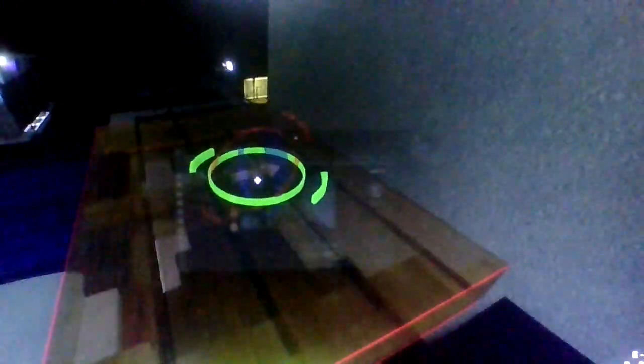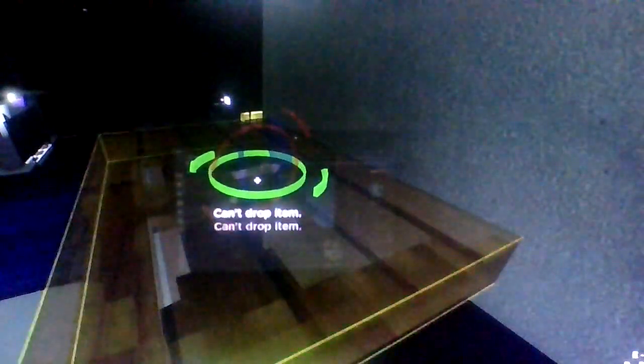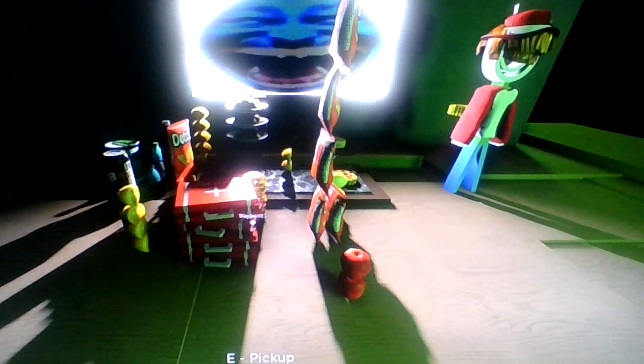Oh wait, how do we get back up because the pallet's in the way? Oh wait, yeah, it's like a little hatch. Oh wait, I see now. Oh, it's not letting me drop the pallet. So it's like a little hatch. Okay, I get it now. So is that something moving down there? No, it's not.